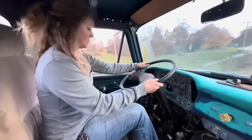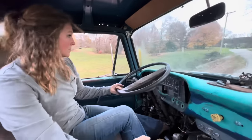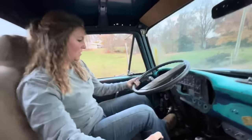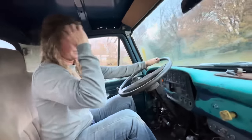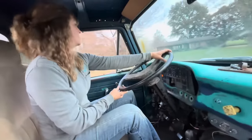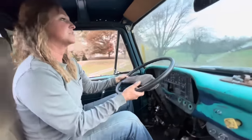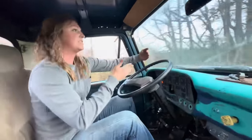Adjust it down. Yeah, I can't. Third ain't there. I don't think it has third gear. Did it have third gear before? Yeah. I'm saying the gas is too close. The clutch is too far away. My feet don't have to be dangerous.